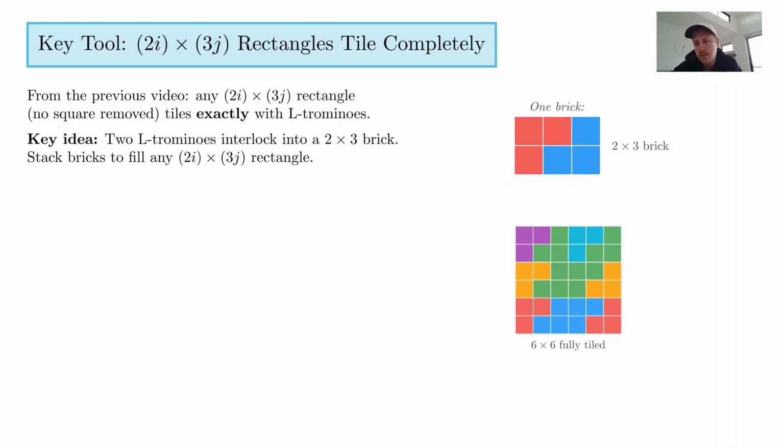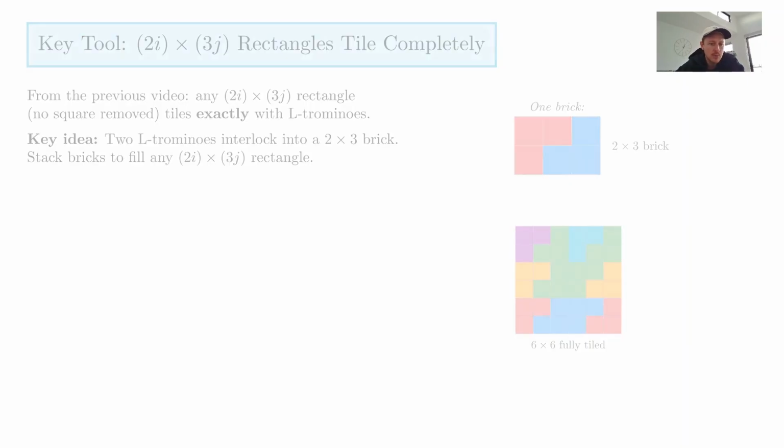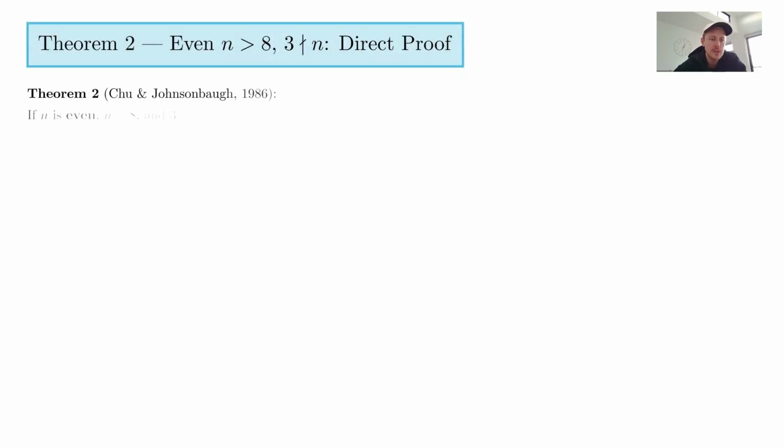And yeah, you'll be able to see that this tiles completely for a 6 by 6, because clearly we have a row number of 6 and a column number of 6, and that is a combination that's allowable because it's in the form 2i by 3j, because 6 is obviously a multiple of 2 and of 3, so that works out fine. And that's important for our proof as well, so hold on to that, because we're going to get these little rectangular strips that we need to be able to tile completely. So let's look at the proof, holding on to those two pieces of information.